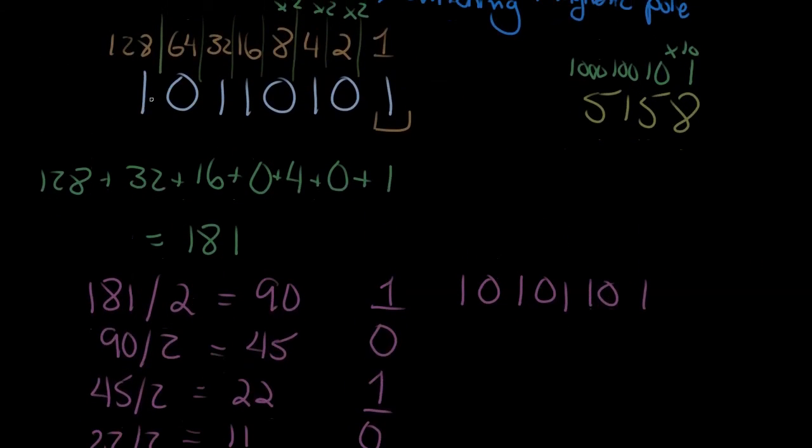So the number here is 1, 1, 0, 1, 0, 1, 1, 0, 1. And if you look back up here, I have the same number, except there's one small problem with it, which is that this number is reversed. So you can write the numbers down and then you just reverse them. So I switch this over: 1, 0, 1, 1, 0, 1, 0, 0, 1. And this and this are equal.